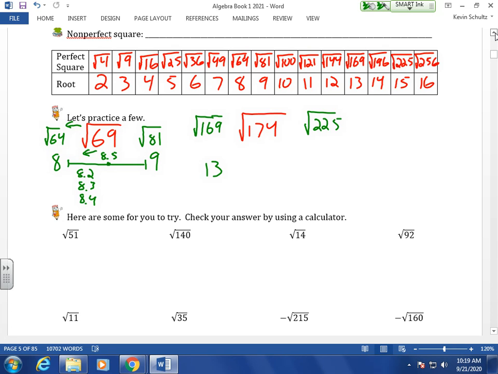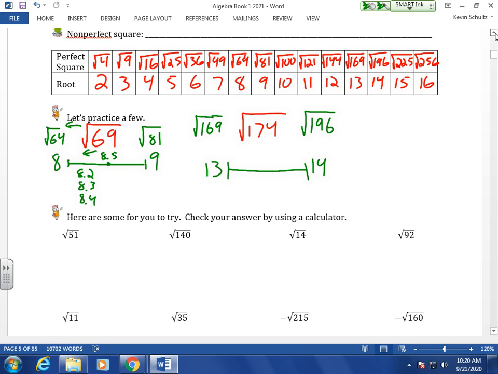So this poses a problem here. Because our range of values that we said it could be is between 13 and 15. There can only be a one number difference between them if we've done this correctly. So 225 is not the next largest perfect square from 174. It's actually, do you know? 196. Which has a value of 14. Right? Now we know we're in business here. Okay, we got 13, 14. We know it's between these two values because root 174 is between 169 and 196.